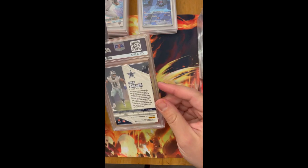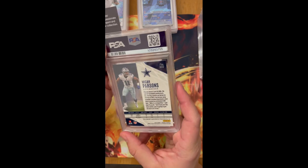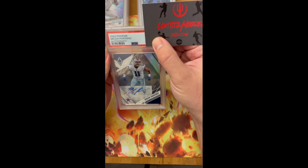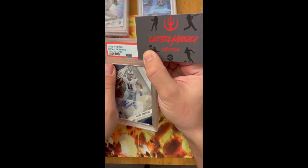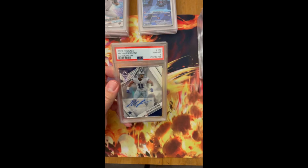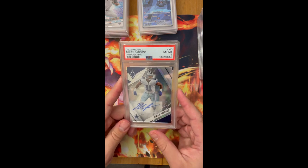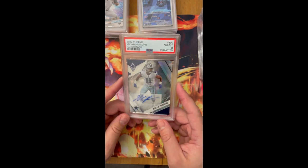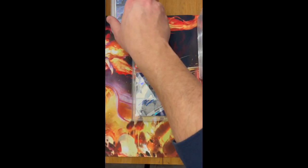I thought this card was super clean. It's a 2nd-year card, a little whitening on the corner down here, but other than that, I thought it was a super clean card, so I didn't think it was gonna get dinged too much. But looking at the surface here, it definitely looks a little rough now, and it got an 8. Kind of disappointing, but this is a PC card, so I can't complain about it too much. But I mean, it's Micah Parsons, generational talent. I don't care if you're a Cowboys fan or not, you can't argue that.